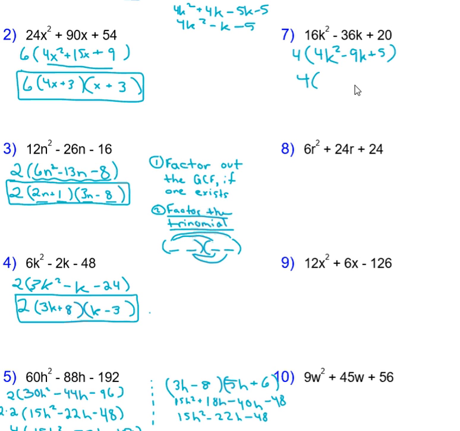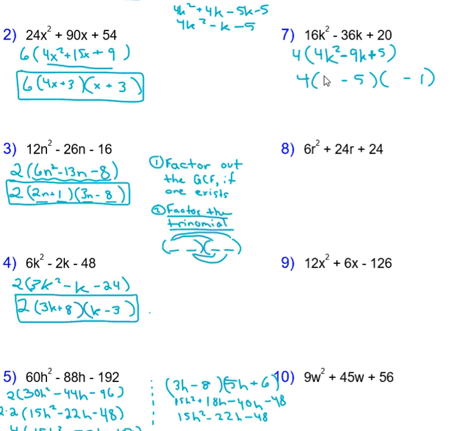And then I'm going to try my possibilities for my binomials here. The last two are going to multiply to a positive 5, and that's a prime, so I already know what these last two have to be. I can't have any other possibilities other than a 5 and a 1. They have to multiply to a positive, but the middle two terms when I FOIL this out are going to have to be negatives because they combine to a negative 9k. So that tells me that I'm going to need two negatives here.